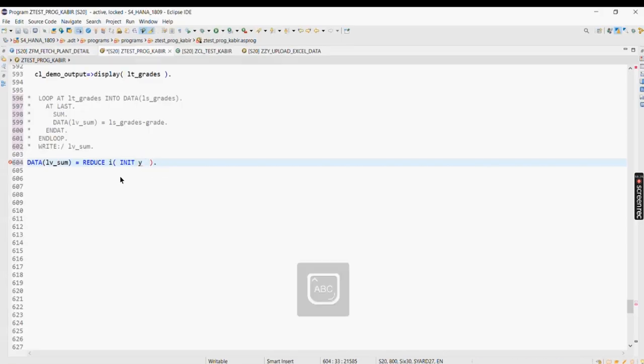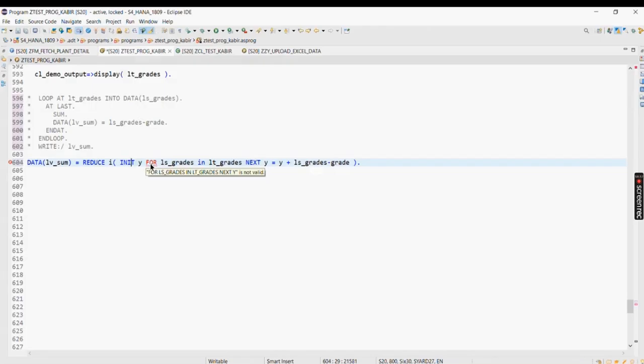Or if I do not give anything, suppose I do not give any where condition, for ls_grades in lt_grades. Next, and after that, y equals y plus ls_grades-grade.